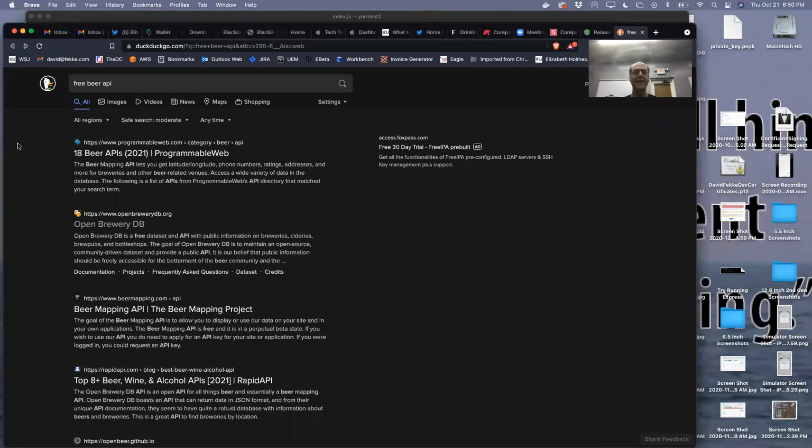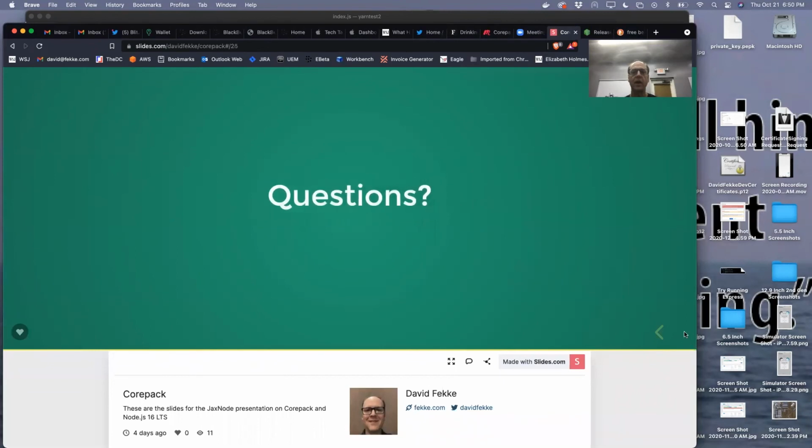So that is Corepack. Now let me come back here to my slides. Actually, if you're running an older version of Node, you can install Corepack. It's set up in its own repo and everything like that. But as of, I think it's Node 16.9, it comes pre-installed with Node. So if you're installing what will be the LTS version of Node starting next week, it's coming pre-installed. And to use it, all you have to do is type in corepack enable, and now you've turned it on. You can use it.